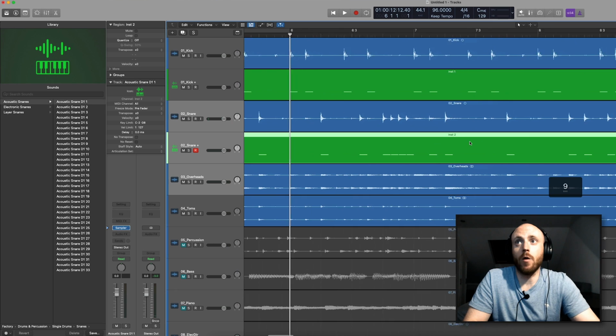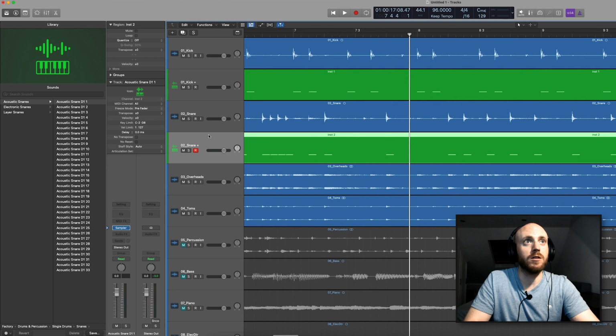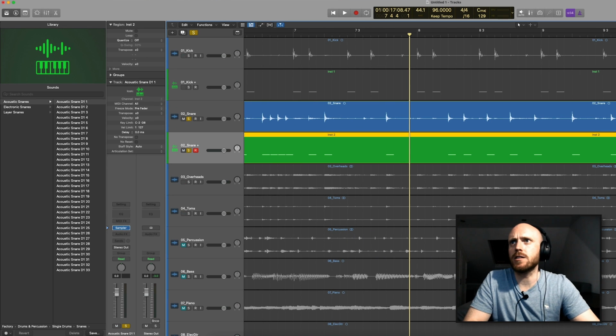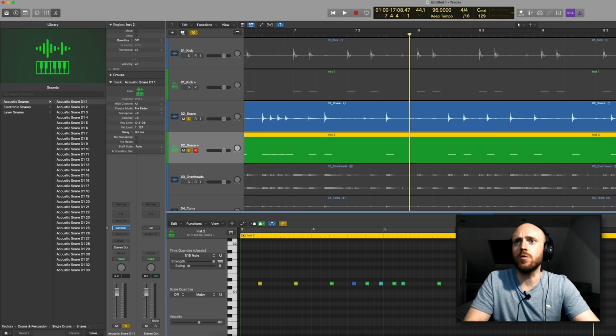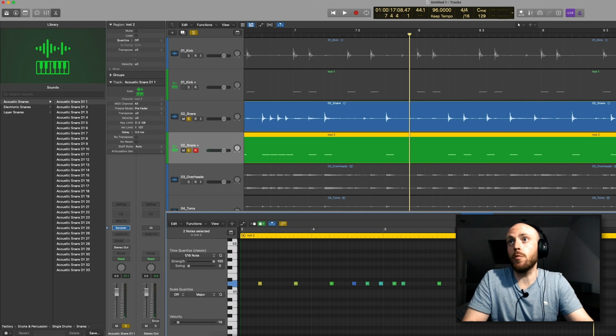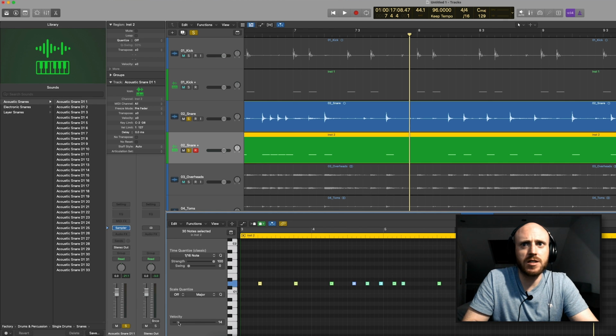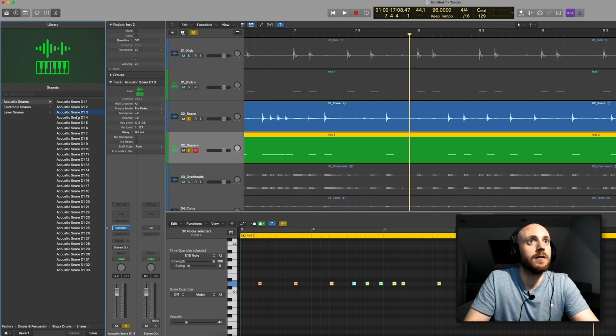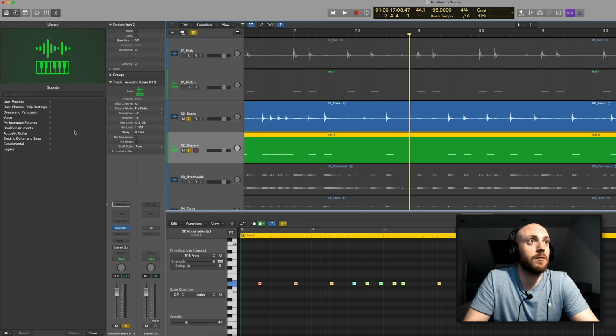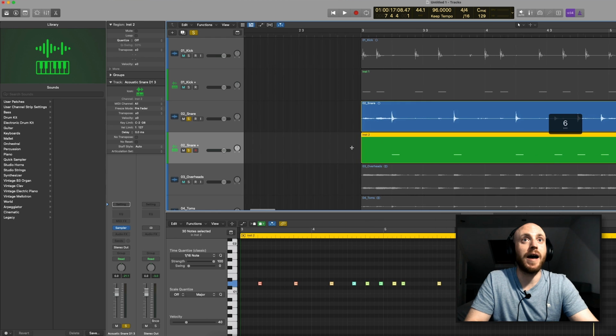Now I can always go in and manually tweak this as well. So let's say it's identified here, these last two MIDI notes that shouldn't be there, I can go in and I can just mute them or I could delete them. I can equally go in and change the velocity of these notes to make them all a bit louder. So I can just treat them like any MIDI. And similarly, as we did before, you can go in and change the particular patch if you want.